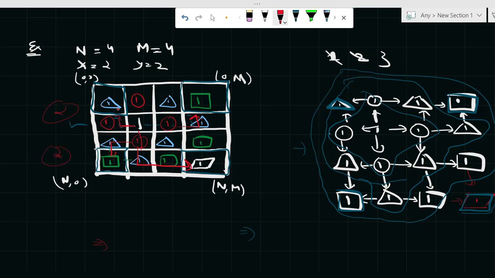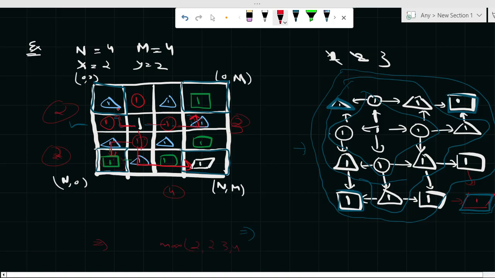So you can even recall how the flow of the program goes. Initially we have made this as 1, after that we have made this one, after that we have made this one. So it says that in order to make this cell as 1, I need to make this one and this one first. So that's why I'm writing here 2. Similarly, I will write here 1, 2, 3, and 4. So this distance is going to be 4, and this distance is going to be 1, 2, sorry, I mean it will be 3, because 1, 2, and 3. Out of all these distances, we need to find max of 2, 2, 3, 4, which is going to be 4 only. So 4 is going to be my output.